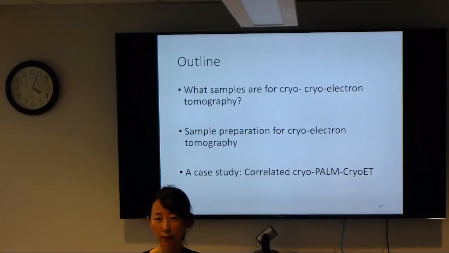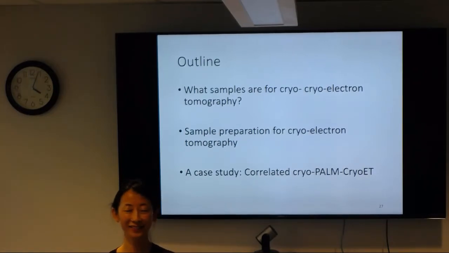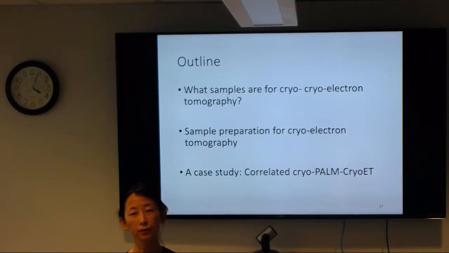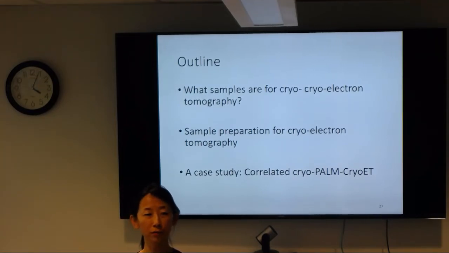Where did you go to buy that type of grid? I think EMS sells them. They're usually back ordered. There are a couple of companies that specialize in making things out of silicon that have started to make these grids for EM. Elizabeth Villa uses them a lot, also from EMS, and they're always back ordered. Yeah, and they work better for some of the cells compared to carbon film.